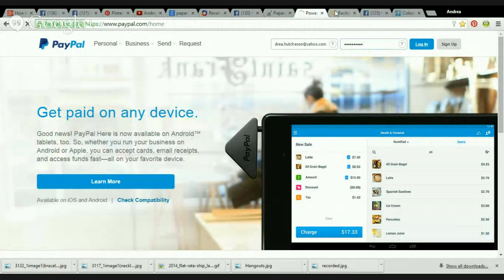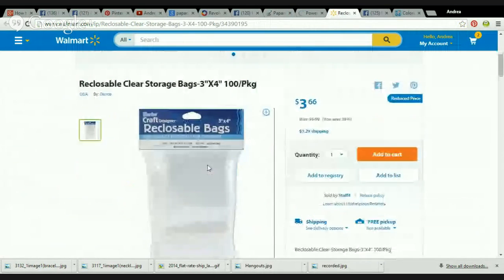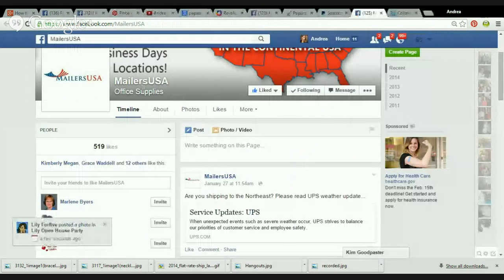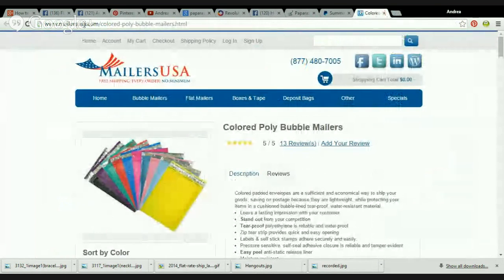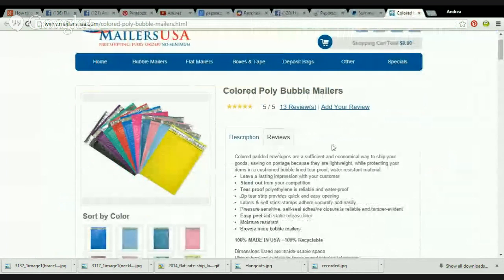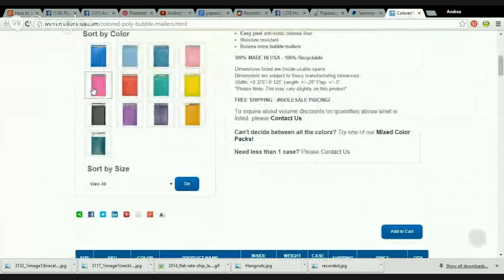As I'm logging in, you can find, like I said, bags in the Walmart section. Don't buy them from the website because they're expensive. They're usually $2. The bubble mailers, you can find at Mailers USA. Their website is mailersusa.com, and you go to the poly bubble mailers, and I usually pick hot pink because it's Paparazzi colors.